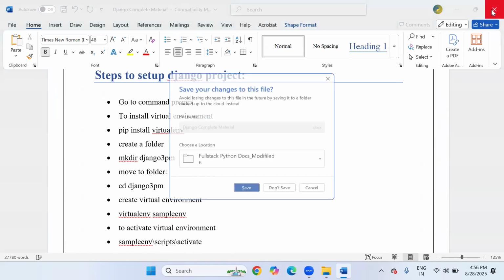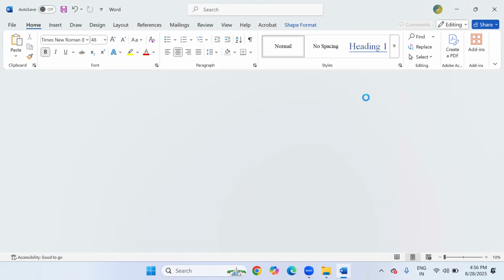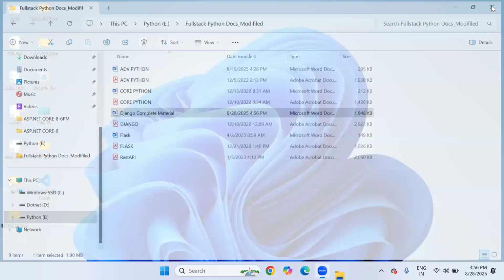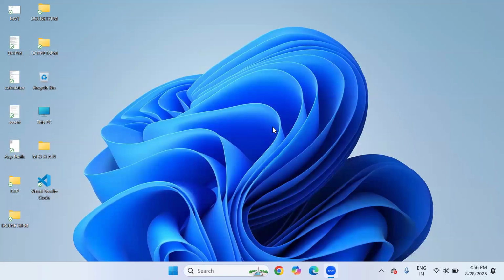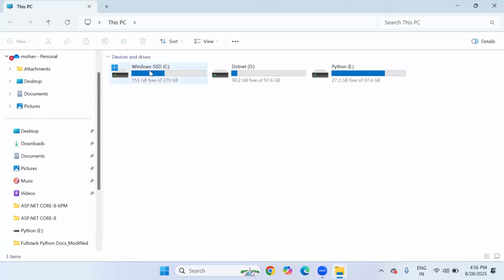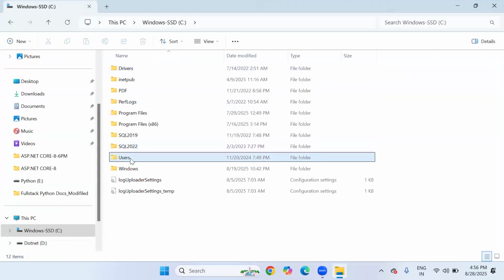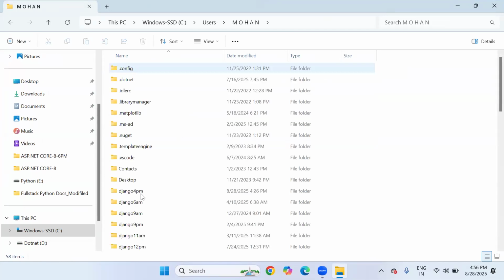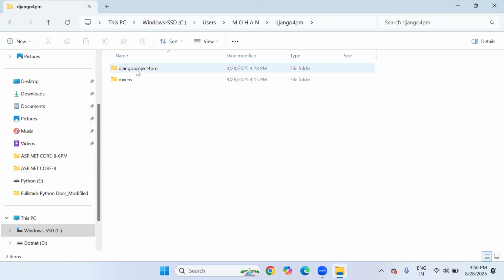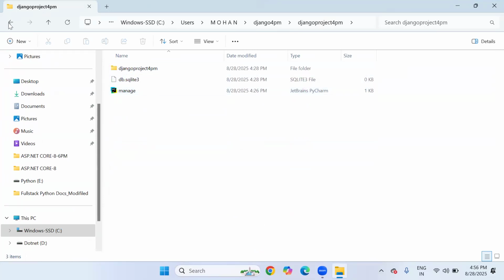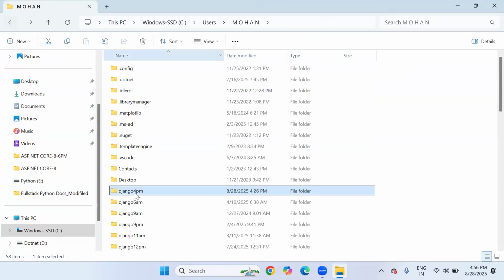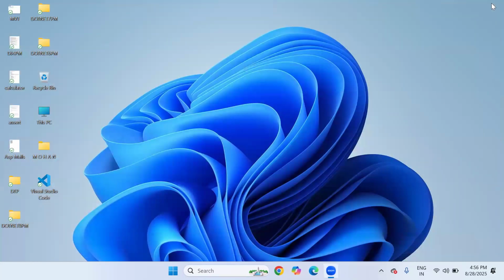This is the PDF documentation, along with the daily video lecture. Once I share the folder, like the Django 4 p.m. folder, every day's recording I'll upload automatically, and you will get the update. Understood, sir. Every day we will do some applications and coding, and that will be there in this folder. At the end, if I send this to you, you can directly launch it in VS Code, get any application code directly, and run it. Okay, sir.